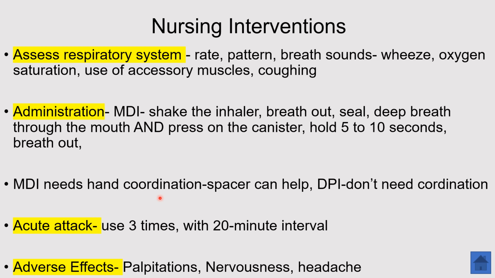And the other thing is you need to know what you have to educate the patient about the acute attack. What can they do? You can use the SABA 3 times in a 20-minute interval. And you also have to watch for and educate the patient on the other signs and the adverse effects of the heart and the nerve.